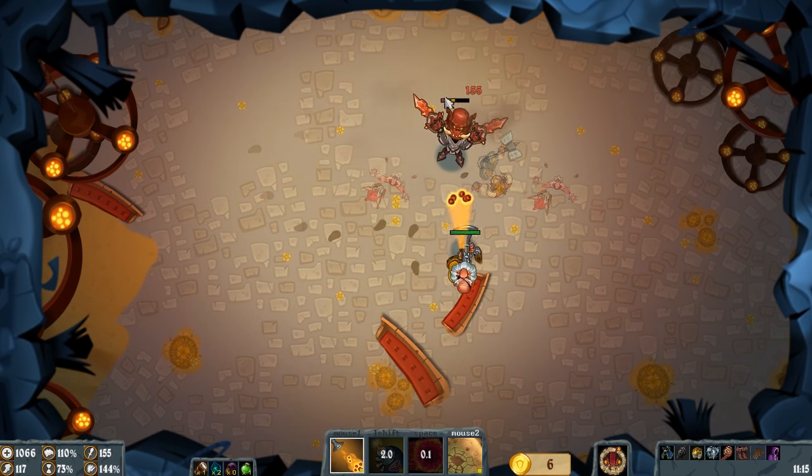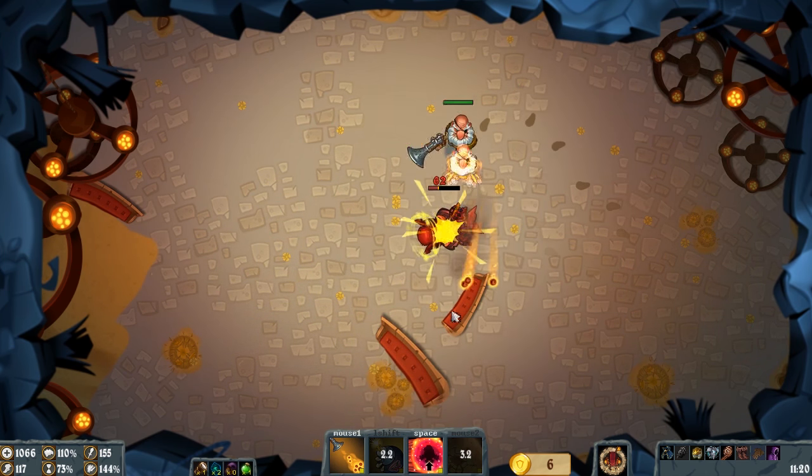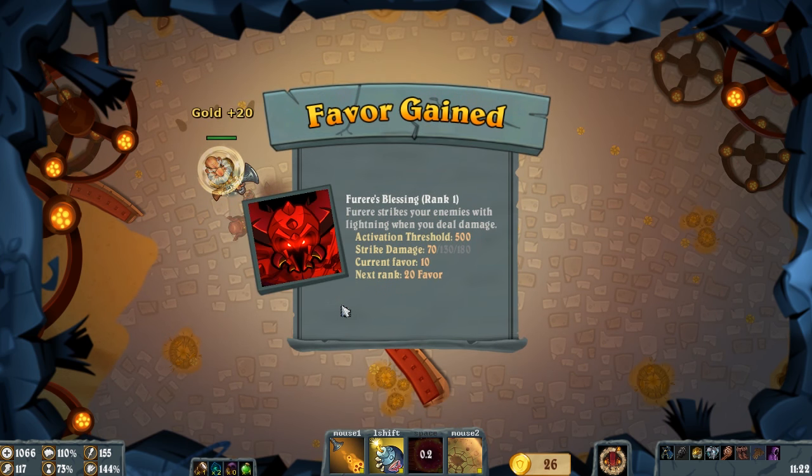We should be in a great position. I don't know what the protection from the God of Fury does. Oh, shit. Did he grab his ally's armor? Is that what happened there? I don't know. Flawless. Favor gained.